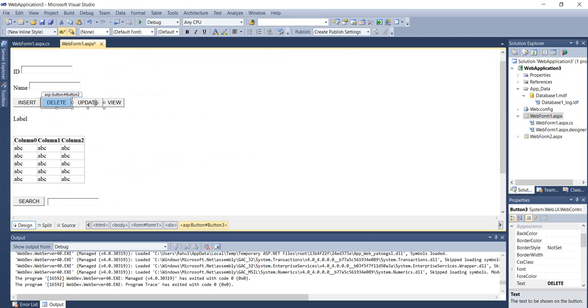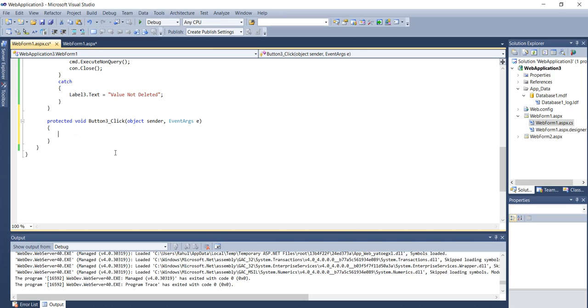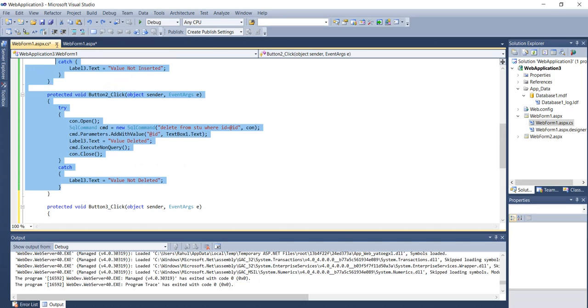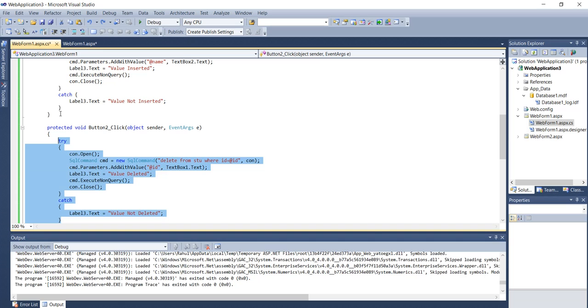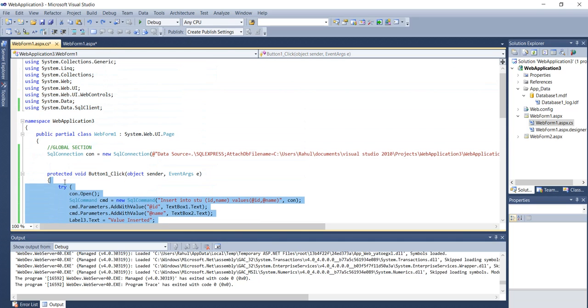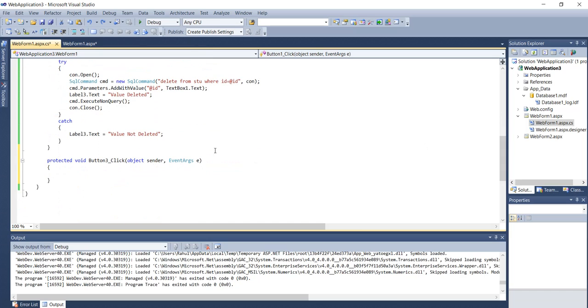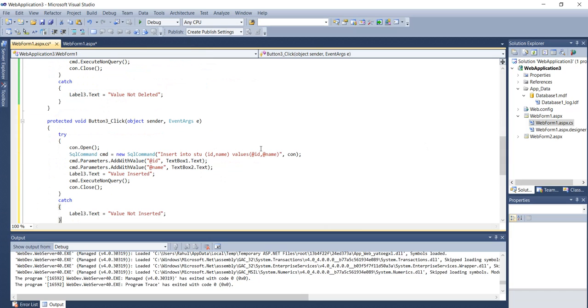Likewise for update also, I'll simply copy and paste the same code, only the thing that will change is the query.